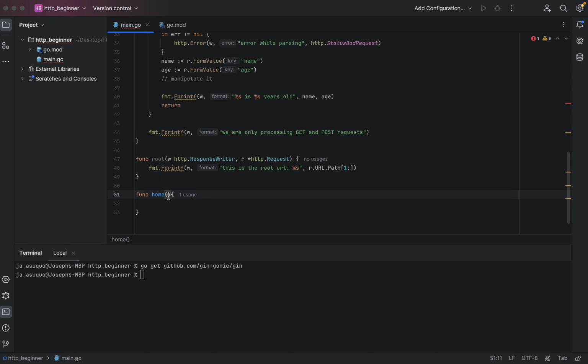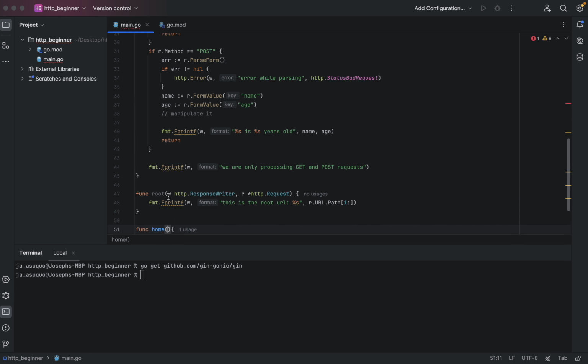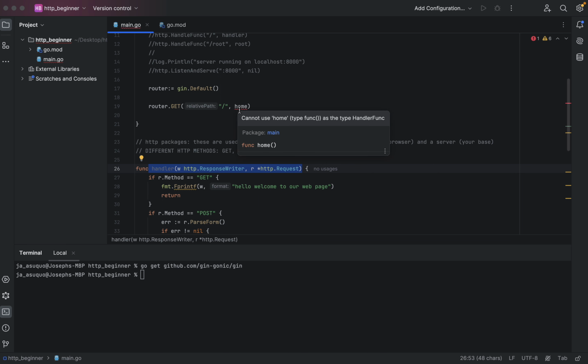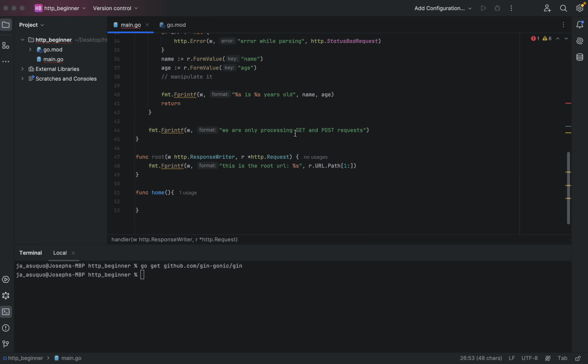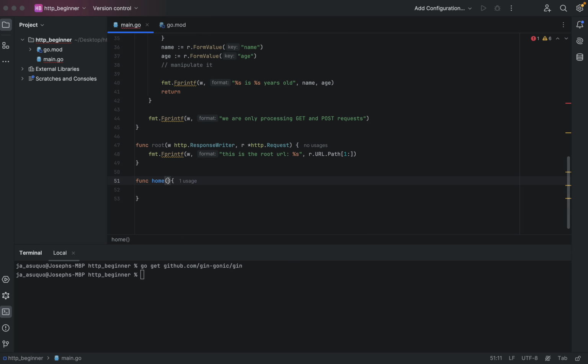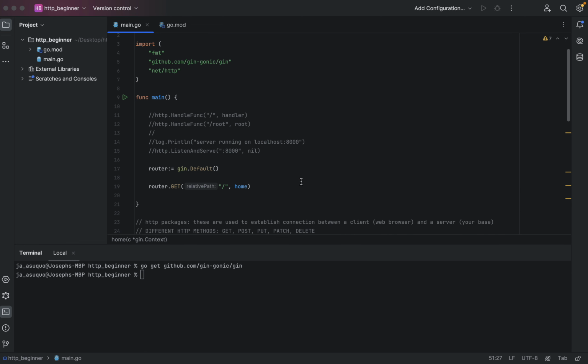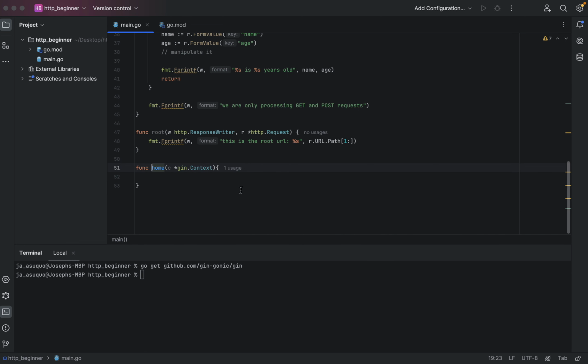There's a signature to it. There's actually a signature when you're calling these functions in Gin. For example, this was the signature when we were using the internal HTTP package. You're seeing this error here because you cannot use home as a func handler. So now we are going to write the function the way we're supposed to write it for the Gin package. All you need to do is call it with a gin.Context, and that's all. As you can see, the error clears right here. So now, what do you want to do?